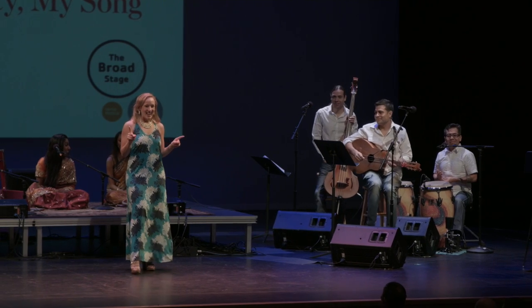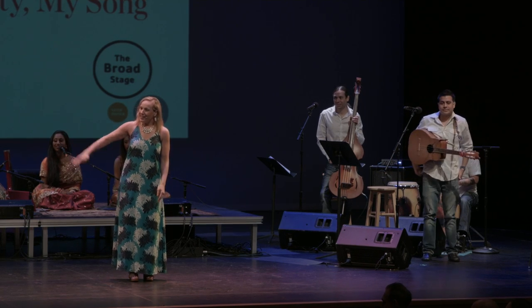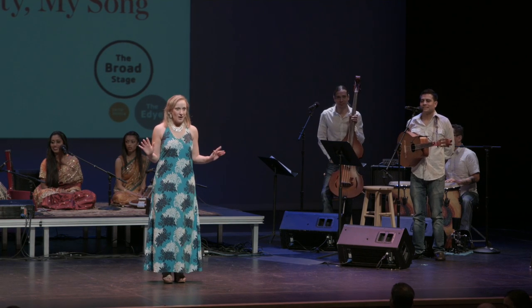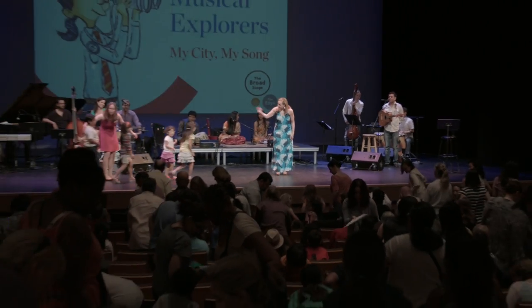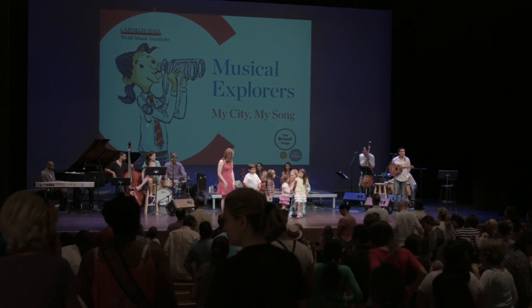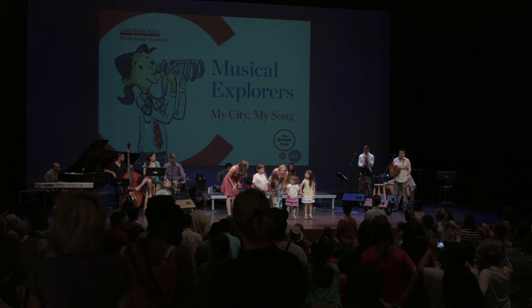The cha-cha-cha. Excellent. So I think that I have some special helpers to come up on stage and help me lead the cha-cha-cha. And as they're coming up on stage, I want everyone to quietly stand up in front of their seats. Because we're all going to help Gabriel cha-cha-cha. Come on over here, my friends. And what's your name? Sophia. Everyone say, hello, Sophia. Hello, Sophia. And who's this? Deanna. Hey, Deanna. Oh, and stay right here next to me. And what's your name? Mia. Hi, Mia. Hi, Mia.